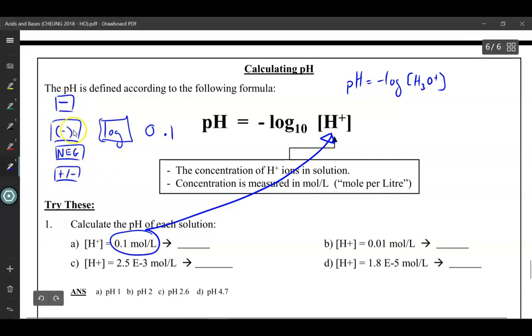But typically the negative symbol is either a negative sign with a little bracket on the outside, or the word NEG, or it could be plus or minus. Usually it's these three buttons that I see the most often on calculators. But as long as you're getting an answer of 1, you should be doing it fine. Try out B, C, and D and compare your answers at the bottom. If they don't match up, then you're doing it wrong. Come talk to me. But if they do match up, great, you know how to use your calculator.